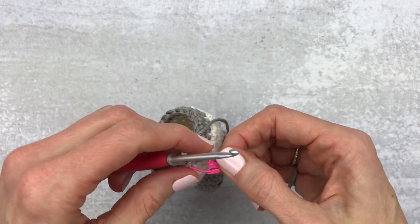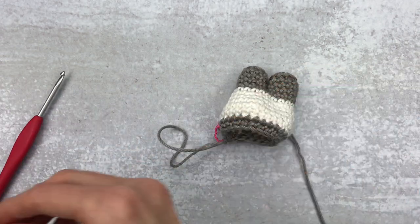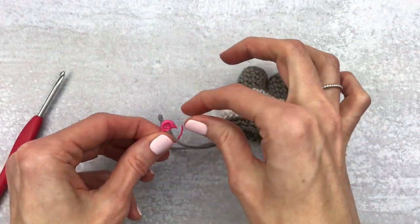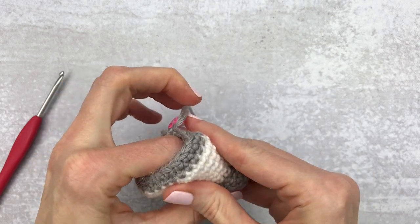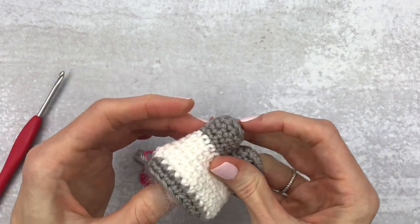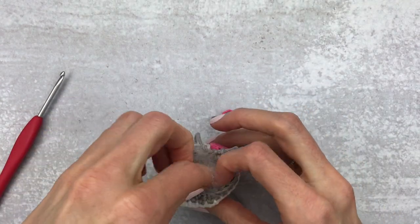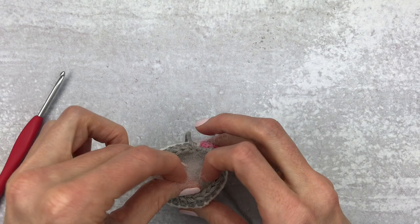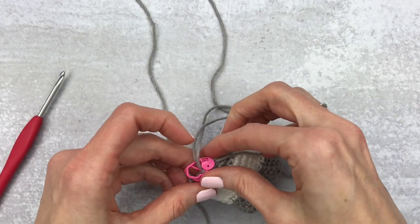Change your stitch marker. We're going to start to stuff the body a bit, so go ahead and leave yourself some slack to secure your working yarn. We're going to grab a little bit of stuffing and stuff each foot first and make sure that we get enough stuffing in those feet. And then you can place a little bit in your body. Don't make your body really tight just yet because we're going to add more stuffing after we crochet a few more rounds. So we're almost done with the body.